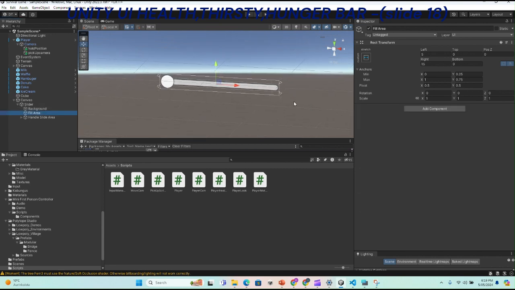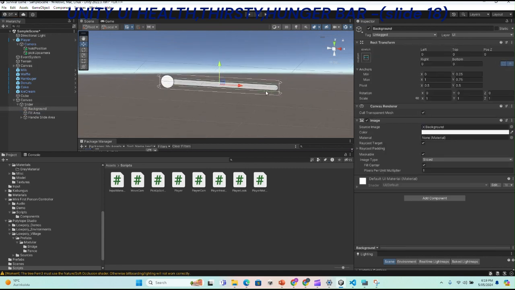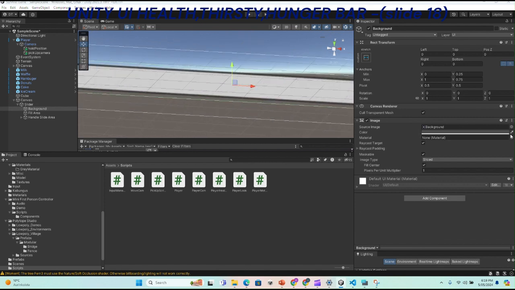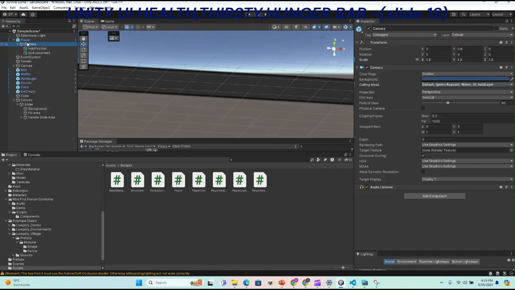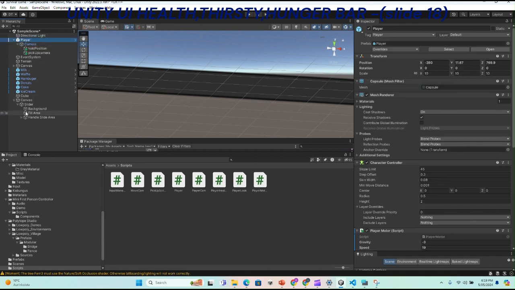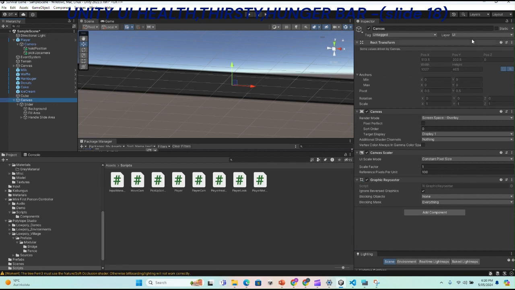And we have this one. So I changed the color of this place, this one over here. Then, when I click on player, for example, it's a default layer, right? But here it's not a default layer. It's a UI layer. See, it's a really important one, so we have to be in this UI layer.